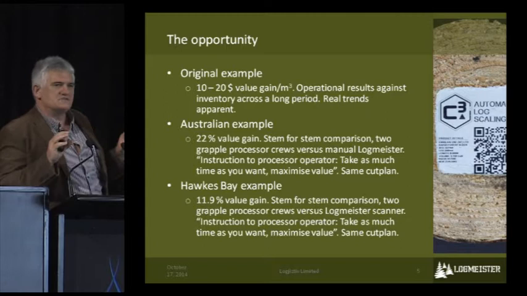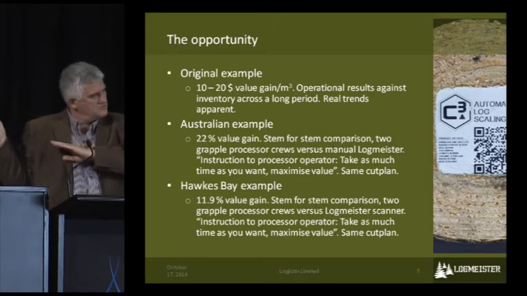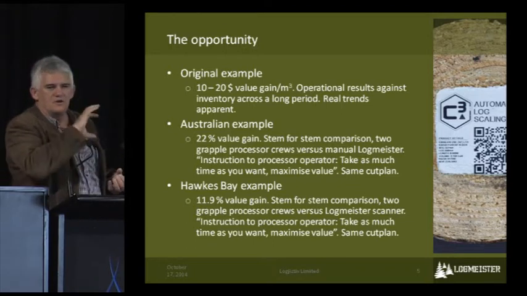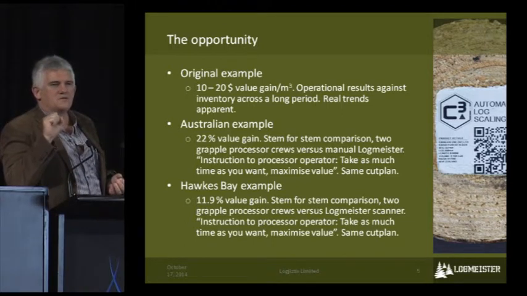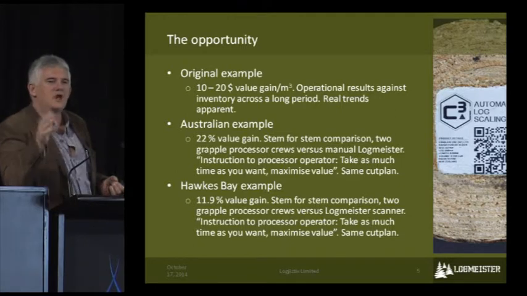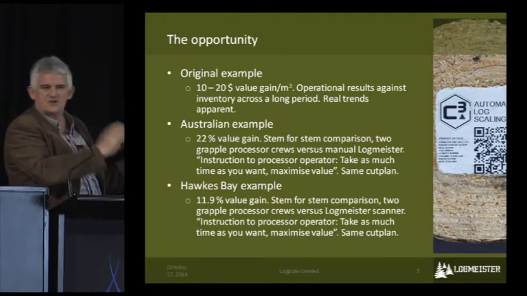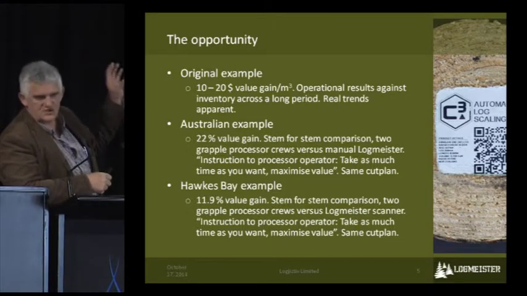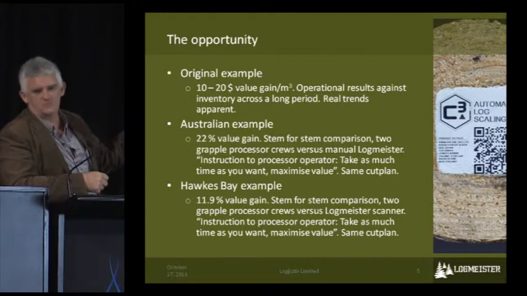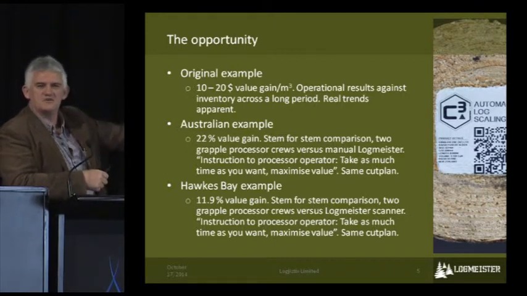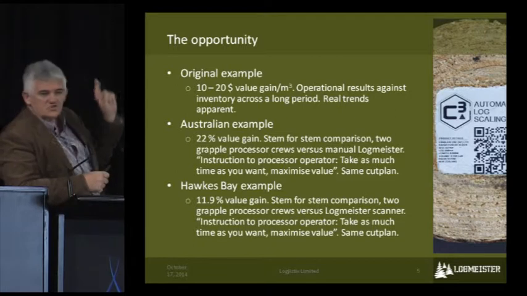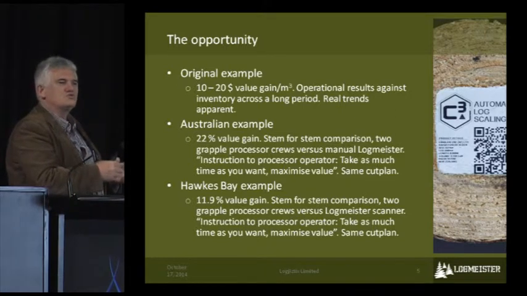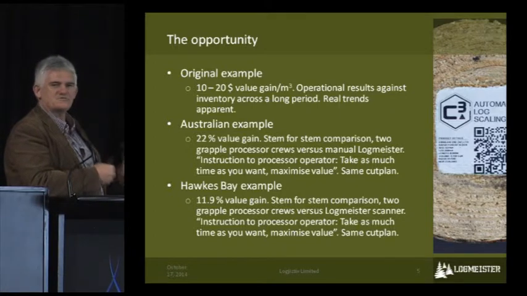Whereas under optimising systems, similar to those of you who went to Campact, this is an optimising system, you get the ability to get a 3D picture of your log, and then you cut it up virtually. And that tells you the potential value. No different to where it's standing. Now we've got these stems, a tree on the ground with its branches off, we call stems. So stems, and then you come into logs. So you saw in that first chart the variation that different operations can do in terms of converting trees into logs and how much value they can lose.